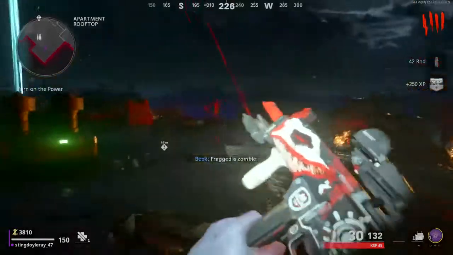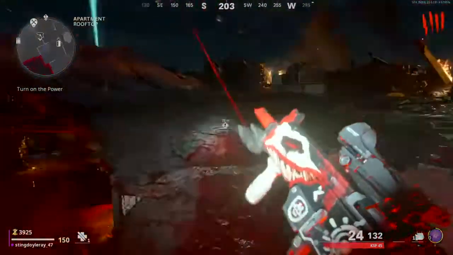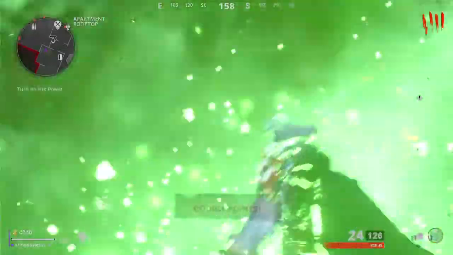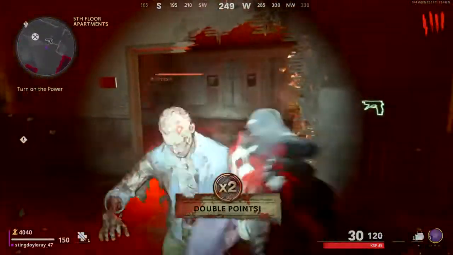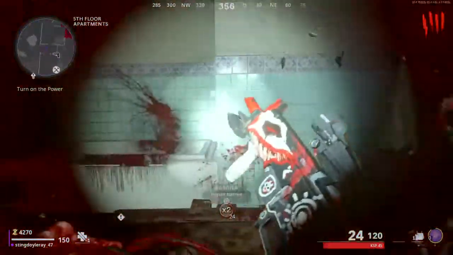Frag the zombie. Yeah, but the fact that you can find tomahawks is what I really love. Double value. Something my cousin and I used to say whenever we played zombies. Said double point. Double value.